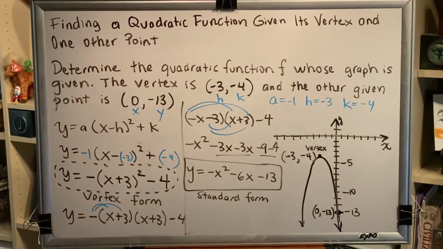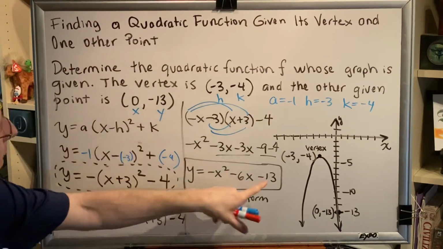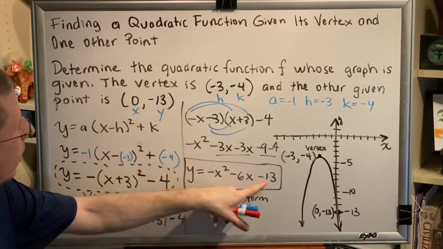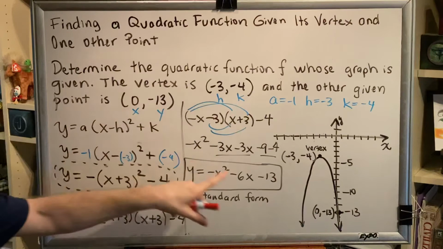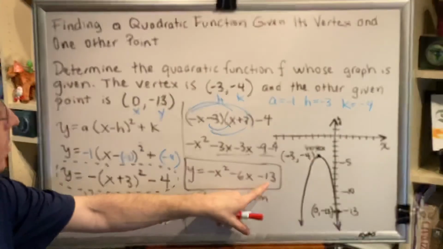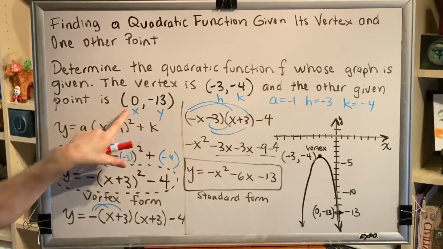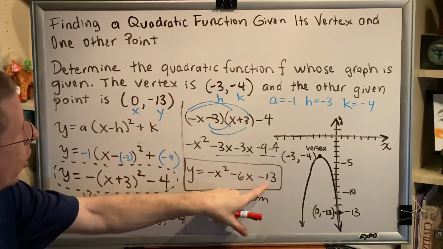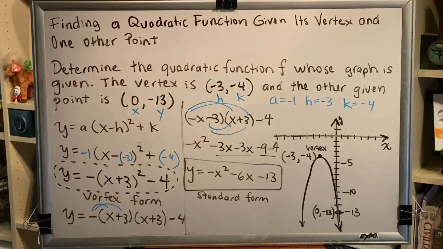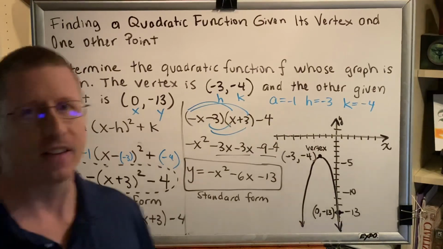Now you might have noticed the negative 13 here and here. Is it just a coincidence that that number showed up in both places? Well, sort of. The y-coordinate of the other point does not always tell you the number that's here. However, if x is 0, then whatever number you see here will also show up in this location. This is a helpful tip to make sure that you do not make any mistakes. All right, that's the end of this problem.